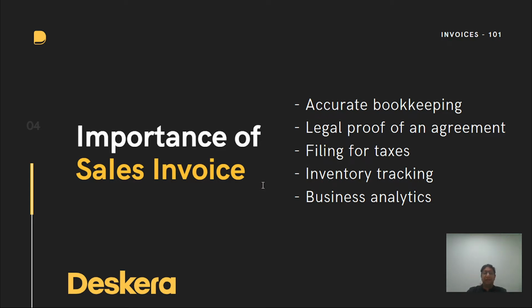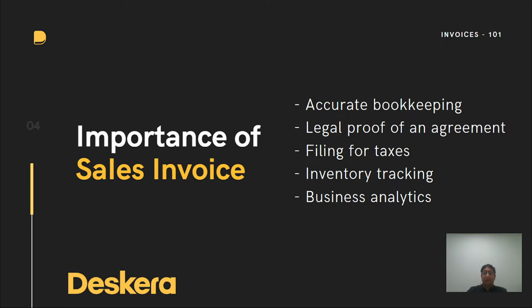Secondly, it serves as a legal proof of an agreement. Now, to avoid any legal issues or petty lawsuits, a sales invoice serves the purpose of a legal transaction that has taken place between two parties. The third usage, very important, is for filing taxes. Now, invoices are created so that at the end of the month or the quarter or the end of the year, appropriate tax return forms can be filed by the organization.